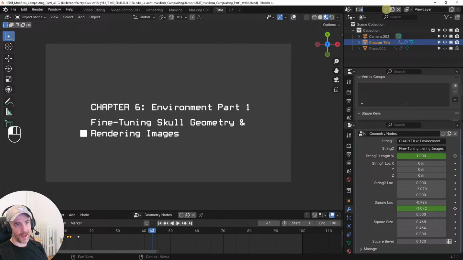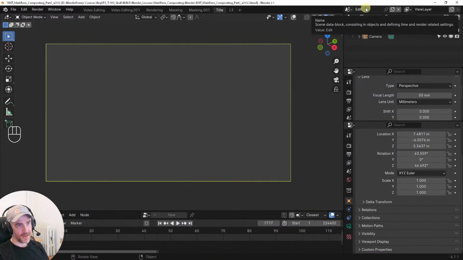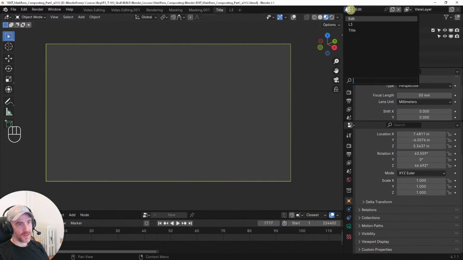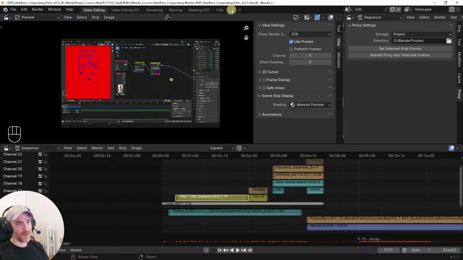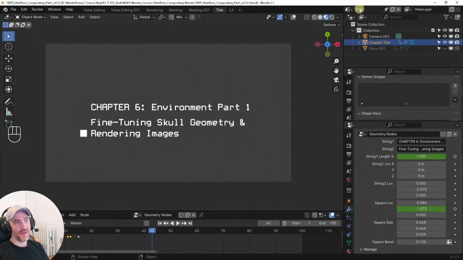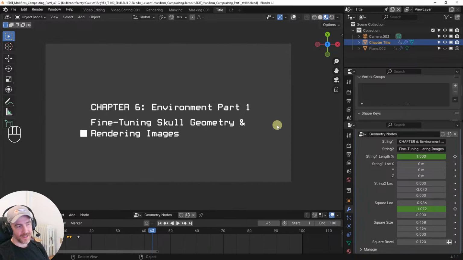So if I unpin that and then I go back to edit, then my video editing is on edit, and the title is now still only on edit. But I don't want the title to be on edit. I want the title to be on title, and then we pin that. So now when I click back and forth between the workspaces, video editing, lower thirds, and title, they're pinned to their corresponding scenes. Really super useful tip there.